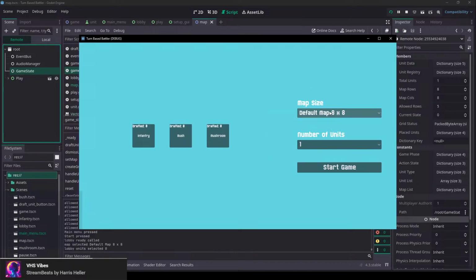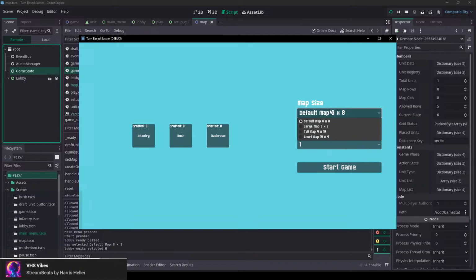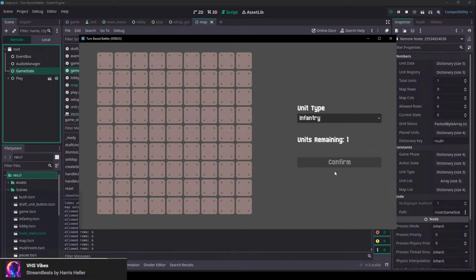Okay. So if we do like a 9 by 9, helps if I select units as well. 9 by 9, and let's do 6 units. So allowed row 6. So 0, 1, 2, 3, 4, 5, 6. So it should only be the bottom 3 rows. So we do placements. Yeah, okay.